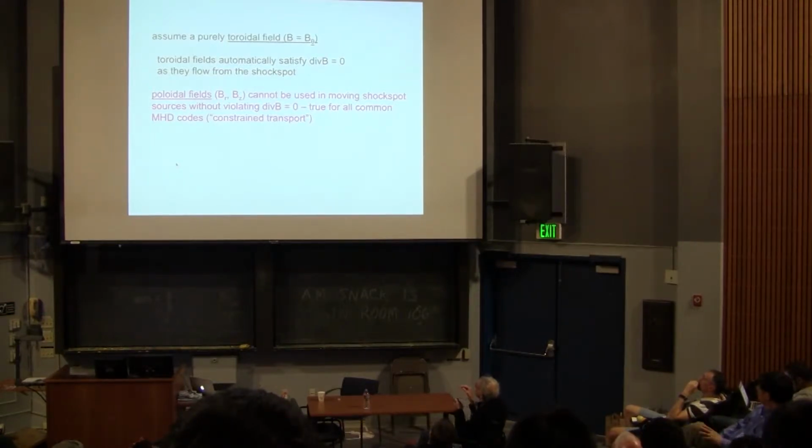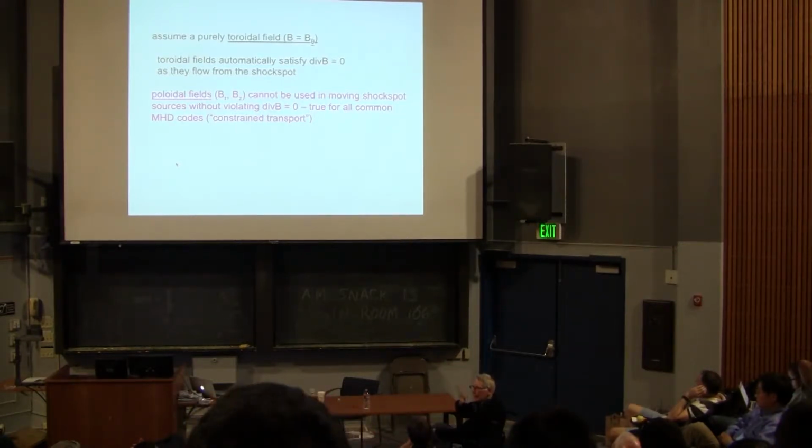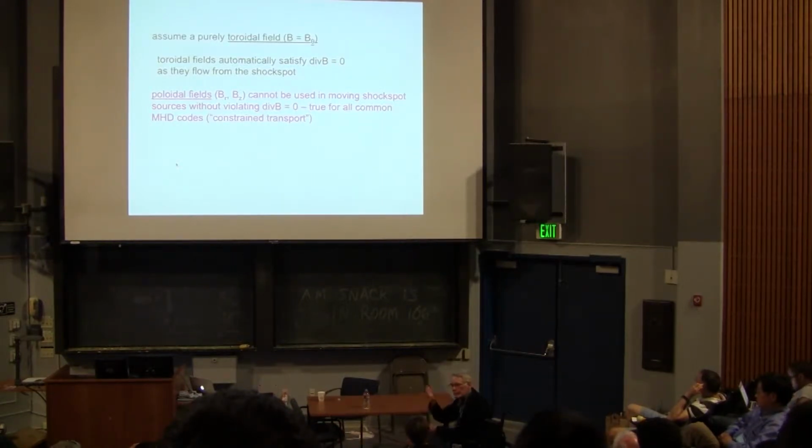All these codes use something called constrained transport, which means that if div B is 0 at the beginning, the code is guaranteed to preserve that to machine accuracy later in the calculation. But I'm not doing that. After each time step, I'm resetting the B field in the shock spot to some value, like 100 microgauss or something like that. And what this does when I reset is break the lines of force. That creates magnetic monopoles around the shock spot, and they don't go away. They stay in the calculation, and if you just did this with Flash, you'd think you were getting some result that looked reasonable, but in fact it could be really quite wrong.